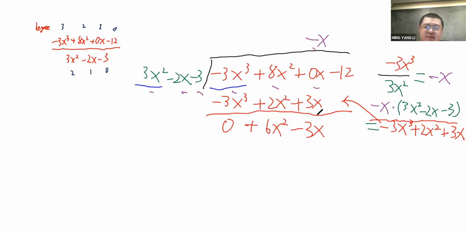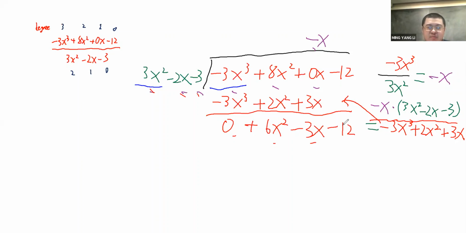By go on, we need counting how many terms we have now. We have 0 is nothing. We basically have 2 terms at our bottom line, but we have 3 terms as our divisor. So we need to match the numbers. We have only 2 at the bottom line, so we need to drop down 1 more. So we drop down the next, which is negative 12.